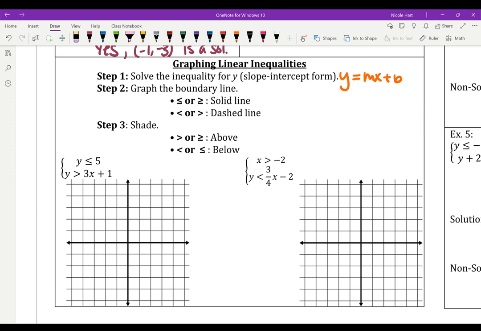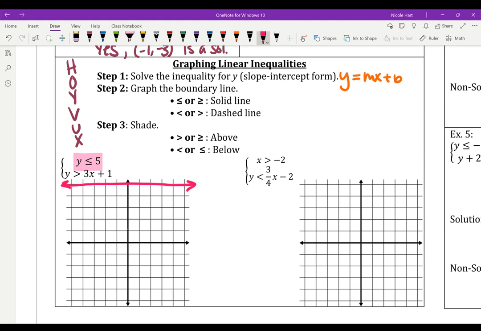So in my first problem here, I have y is less than or equal to 5. Just to give you a quick reminder, we have to remember HOY VUX. HOY VUX tells us if we have vertical lines, horizontal lines, and what those equations look like. Y equals something with no x is a horizontal line. So we are going to make a line where y is equal to 5. 1, 2, 3, 4, 5, which is here at the very top. It is a less than or equal to, which means it is a solid line. So we have a solid line going across.